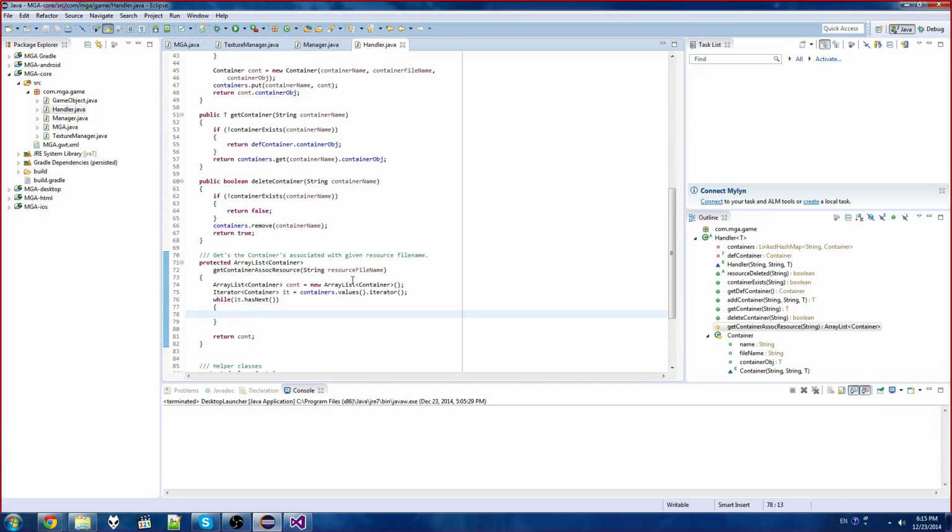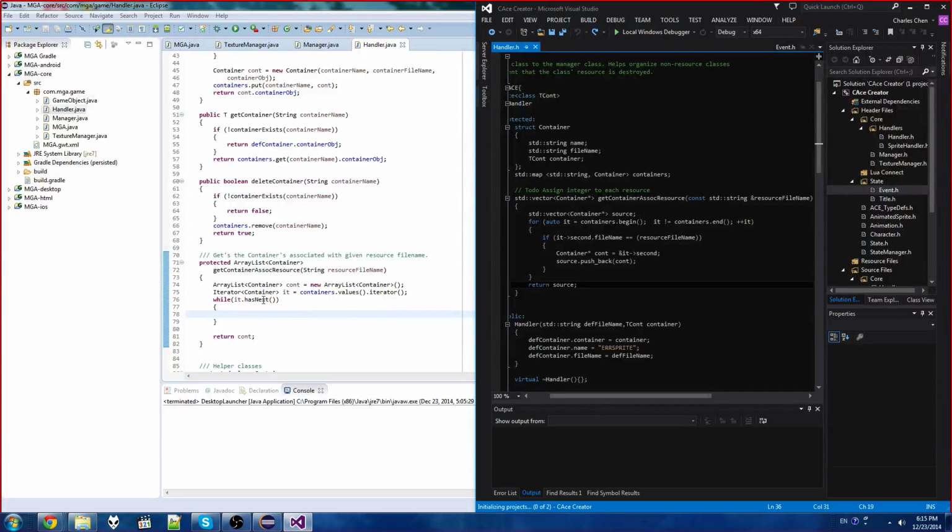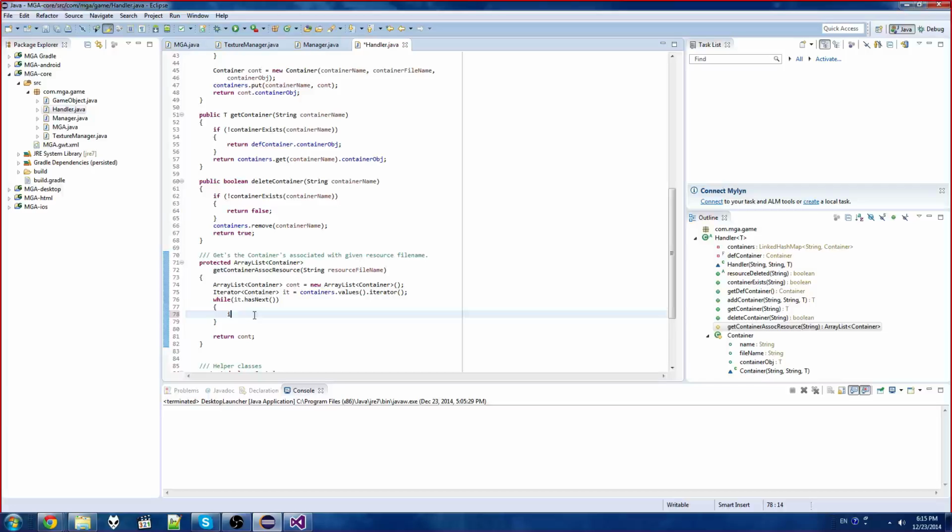It has next. So what I'm doing is I'm creating an iterator to go through the entire container, and then we're checking if the containers have the resource file name. If it does, then we throw it into the array list and return it.